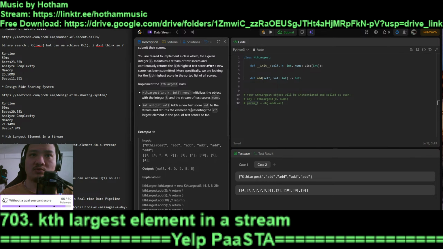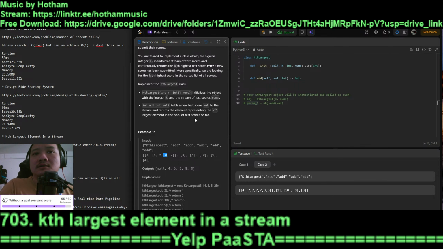Because we only want to maintain the kth largest element, which is the minimum, right? If we add something greater than this, then we also do that.